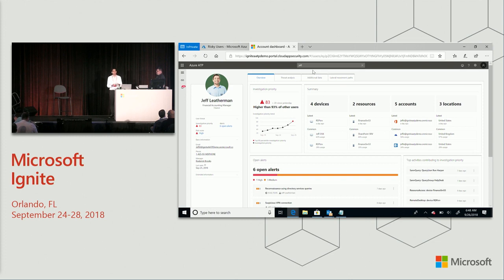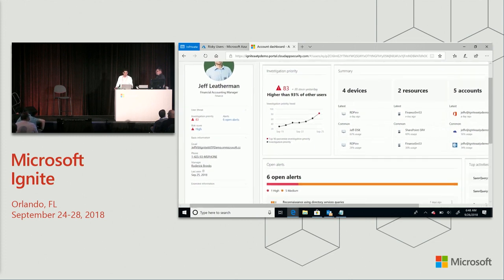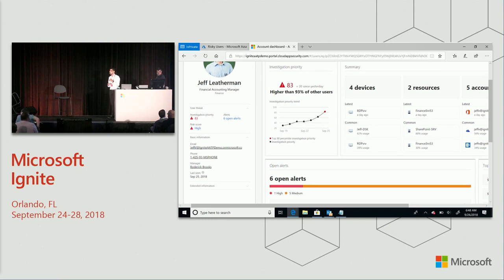What do we put into the investigation priority? Three things. One, information about the user. So who is the user? Is it a C-level exec? Is it an IT admin? Is it someone without any privileges that nothing will happen if it was compromised? We know it's never true, but just giving you an example. So this is the first thing that we want to know: what's the impact of this user actually being compromised.